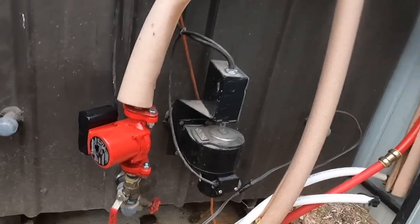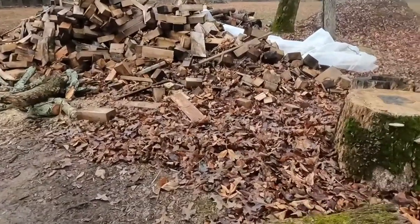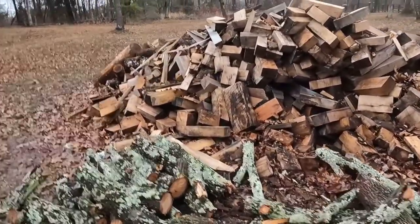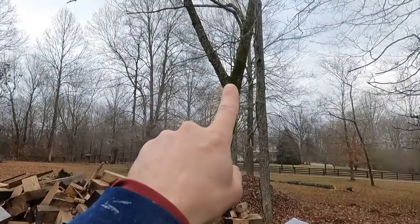Obviously if you're going to do something like this you need lots of wood — I have lots of it. Stay tuned on some of my videos coming up. I tried doing it last year, just didn't pan out, but I have all kinds of trees that need to come down, like that one right there in front of me — that's an old ash tree coming down.